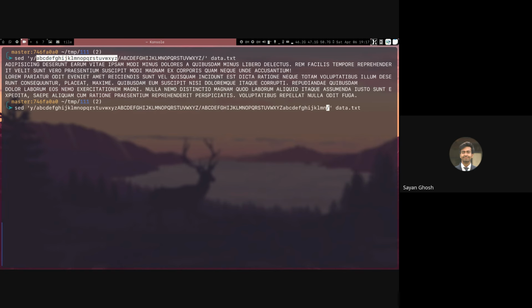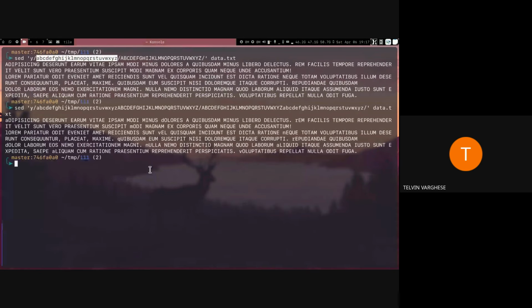So, Sayan, in this method, we can do that cipher question, right? Yeah, exactly. Okay, got it. Sir, cannot we use s and g here to substitute globally? You can use s and g, but then you have to use basically 52 s and g's, right? So you have to substitute a with capital A, then we have to substitute b with capital B.